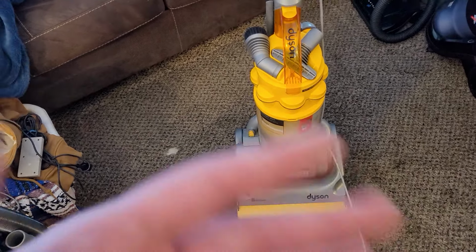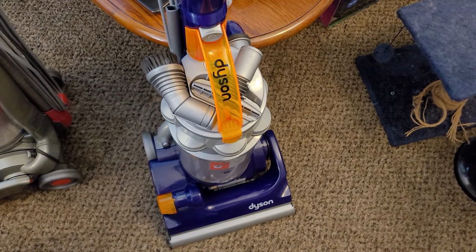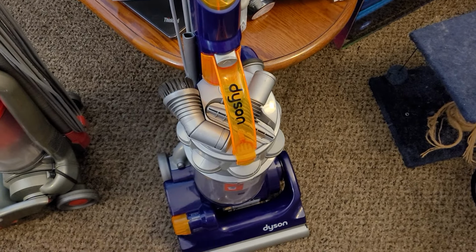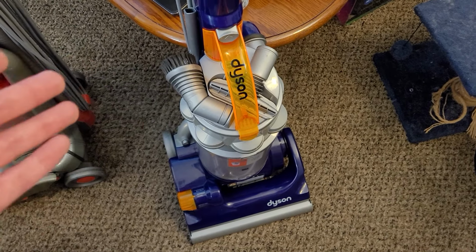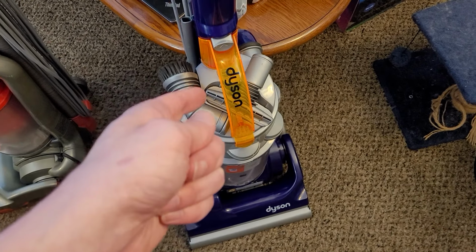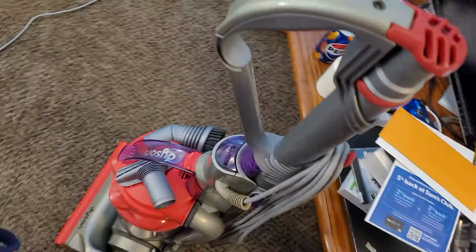Now, of course, my favorite color is the DC14 Full Access, also known as the HSN exclusive DC14, also known as the Best Buy exclusive, also known as the Nebraska Furniture Mart exclusive. Silver, orange, and blue are my 3 favorite colors, and this has all of that. But because of how much I like this one, we'll actually get a separate video done on it as well, despite the fact they're effectively the same machines.